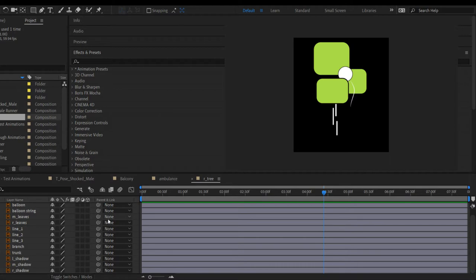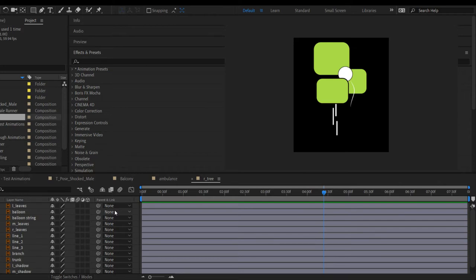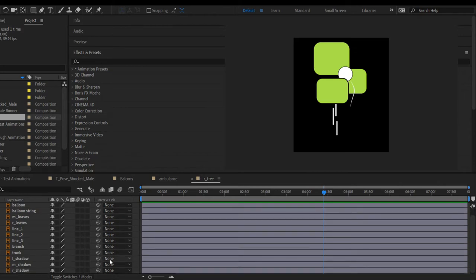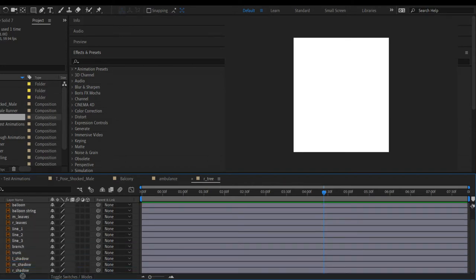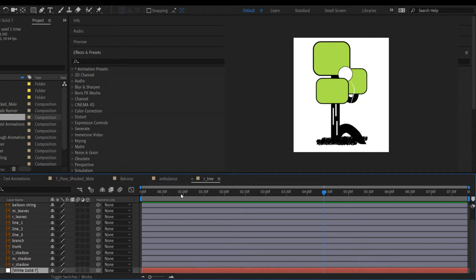And as you can see here, absolutely no rigging or parenting has gone on in this, because I literally just imported it. Don't worry, it's very, very easy. First things first, layer new solid. And I'm gonna remember the shortcut for that right now because it's taking me time. The shortcut is Control Y. There we go. So it's Control Y. Let's see. I'm just gonna lock that to make sure I don't move the solid or do any strange thing with the solid layer. And let's just get right to it.